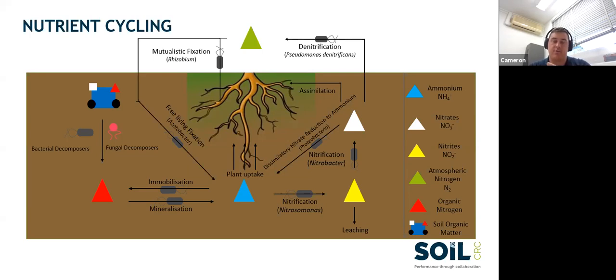But there's other ways as well. So there's a free living fixation, which is called Azotobacter. Azotobacter, rather than fixating it directly into the roots, converts the atmospheric nitrogen and turns it into ammonium in the bulk soil, and then the roots take it up. So it's just an added step. And as you can see, the microbes are doing everything they can in some way to get the nitrogen into a form that the plants can take up, or turn it into atmospheric nitrogen, and then the plants will either directly fix that, or it'll end up back in the soil or back into some other organic matter, which will then go back into decomposition and back into organic nitrogen.